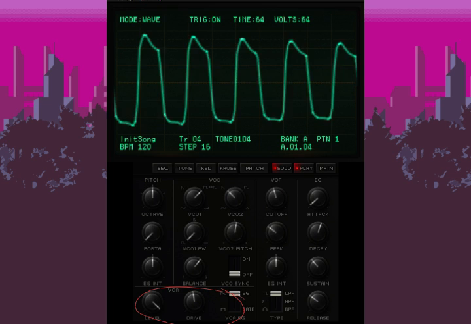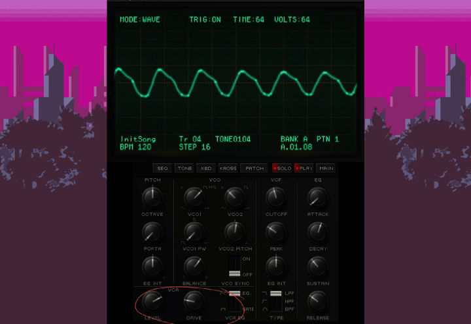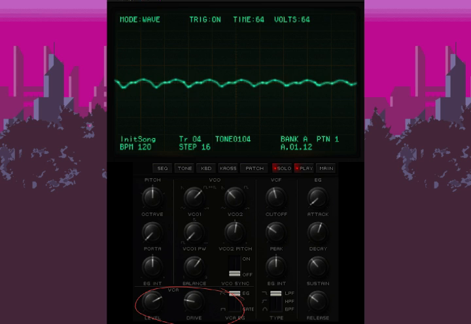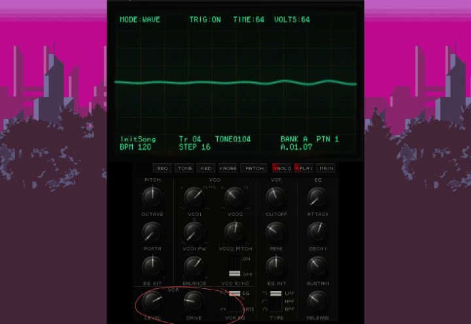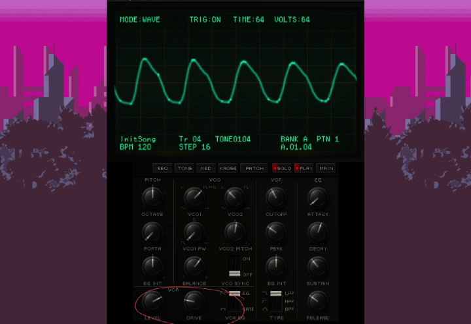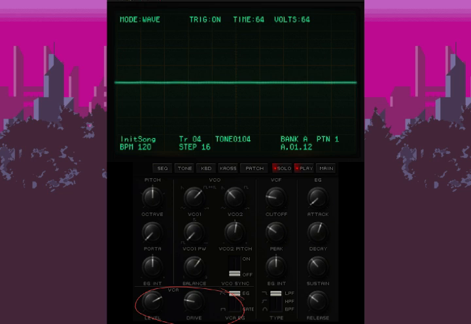When you start learning about synthesis, you learn to recognize these different waveforms. So I know that this is something that's been cut off because it looks more like a sine wave. If I turn the cutoff back down, notice how the wave gets more ragged. The oscilloscope is actually very useful for building synths. Back in the DS10, DS10 Plus days, we didn't have this, so we had to basically play by ear and listen to what's going on.